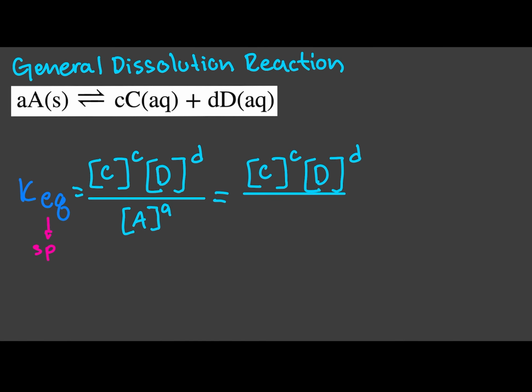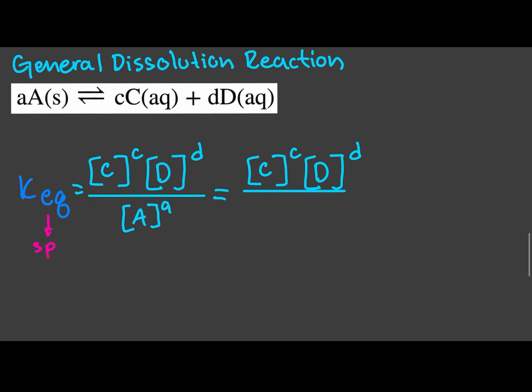So in order to understand how to calculate Ksp, we must first look at the general dissolution reaction, which is the general chemical equation that we use to determine how a solid or a salt is likely to break up into its key components in water. The water component we can assume is right here. This equation should look familiar. This is the KEQ equation, but specifically when we're talking about aqueous solutions, we instead use SP, solubility product, because this is more characteristic of using aqueous solutions.